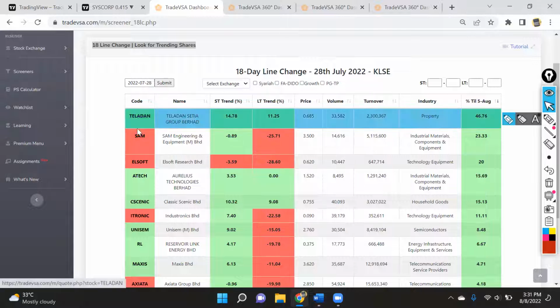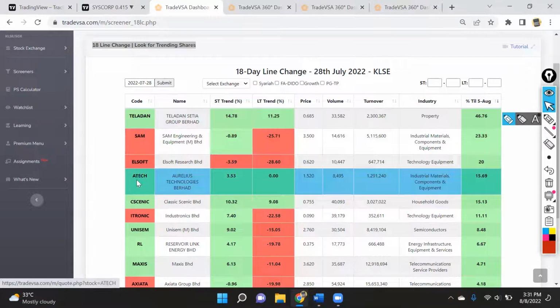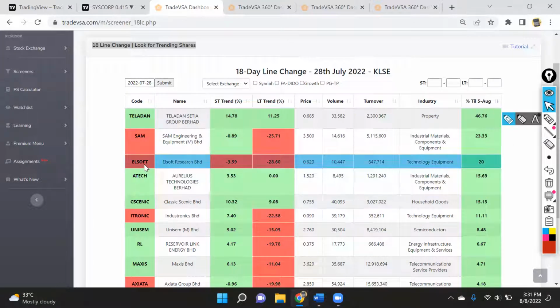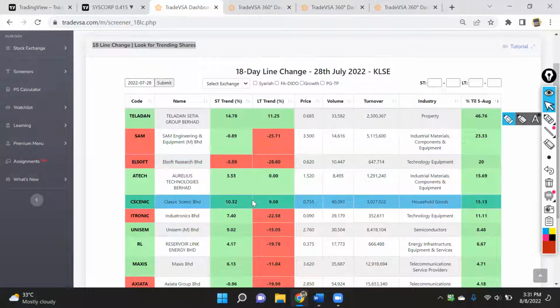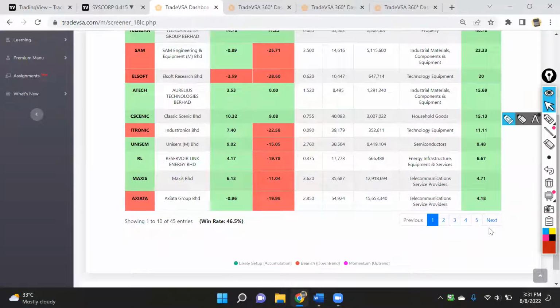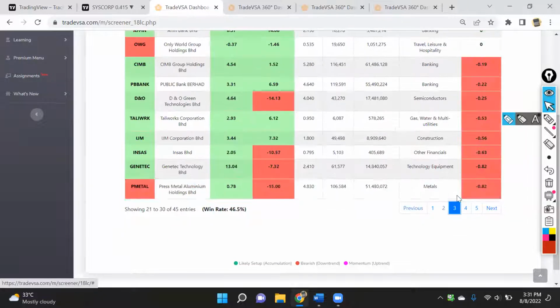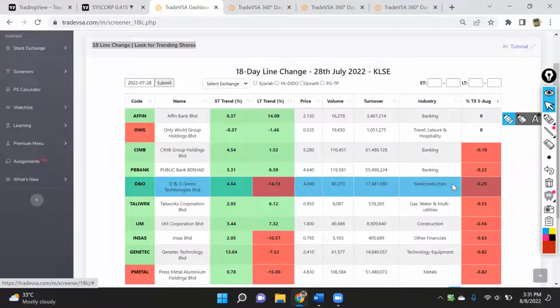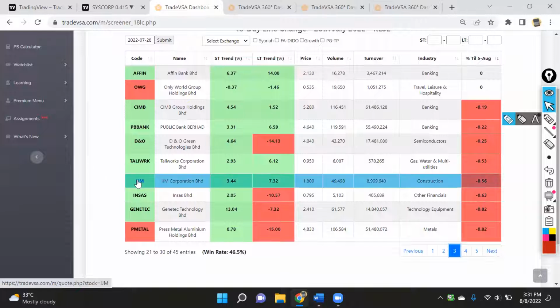Again, Talanda, Sim Engineering, Outsoft, all is running 50, 20, 15%. Then this is the one that didn't fulfill the criteria anymore, as pullback, because this one really broke out. So we want to look for something that is within the range. IGM, I think we just covered just now, mentioned by Nigel.